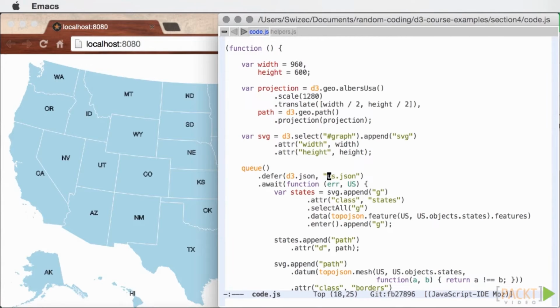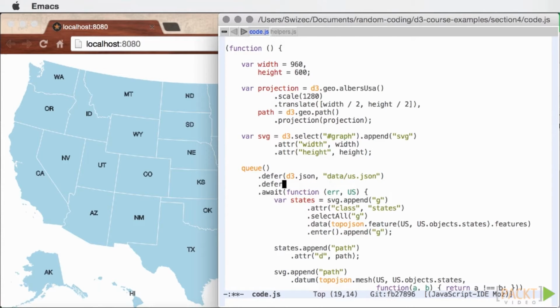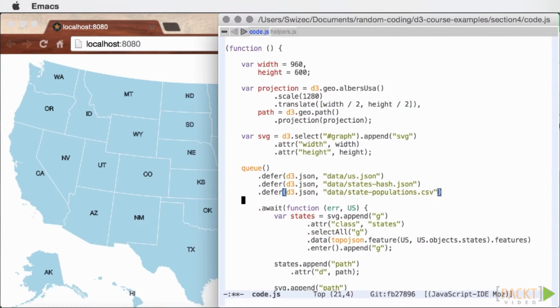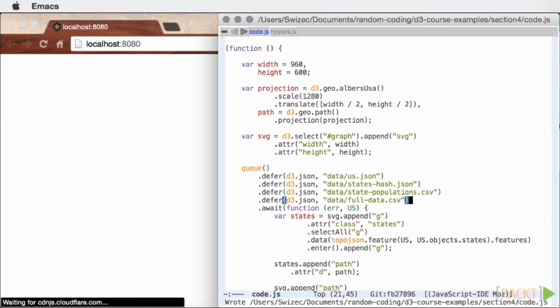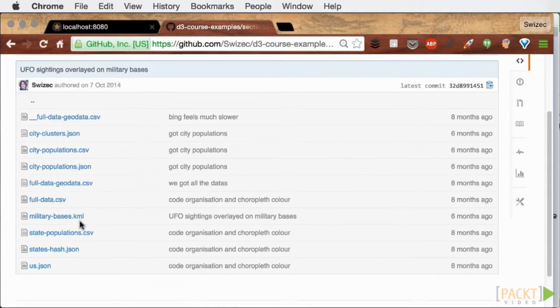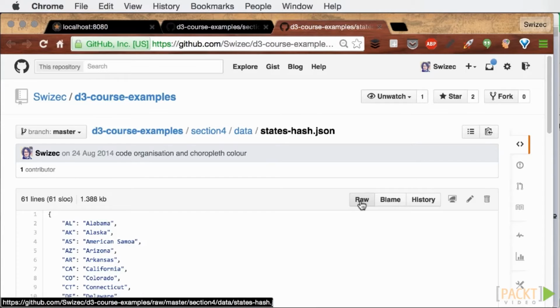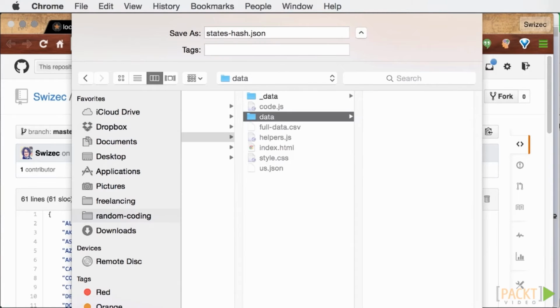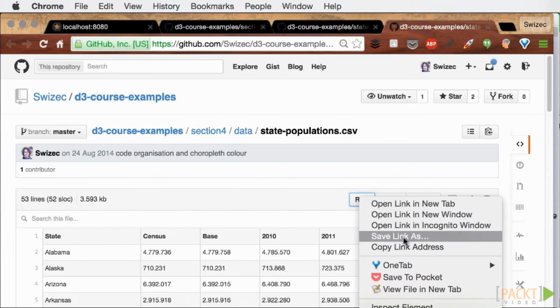Back in code.js, we add 3 more datasets to the loading queue. See, I told you it would be useful to load datasets in a queue, even though we only had one. The queue library will take care of all the data being loaded by the time our drawing function executes. Because we're playing with multiple datasets now, it makes sense to put them in a data folder next to our other stuff. This makes our codebase better organized. We'll talk more about finding geographical data and statistics in the next video. For now, just hop over to my GitHub repository and download the files.